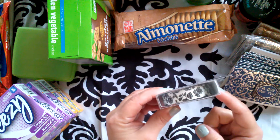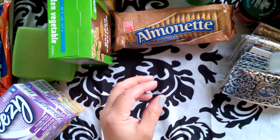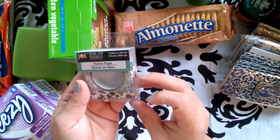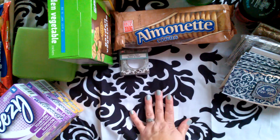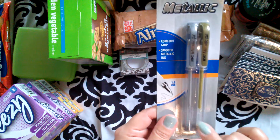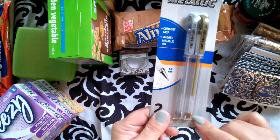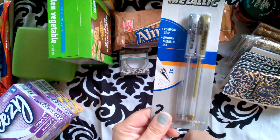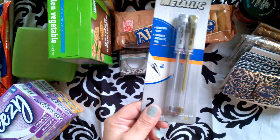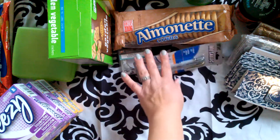I also found this fabric washi, which I love. I love the black and white together design — it has gray in it as well and I just love how pretty that looks. I got a set of metallic ink gel markers, silver and gold. I just threw out my gold marker the other day and was very upset because I was working on my planner and it kind of exploded all over the place. So I went ahead and bought that, hoping it works good.